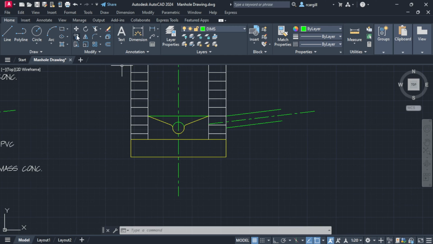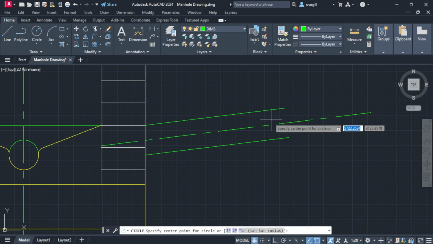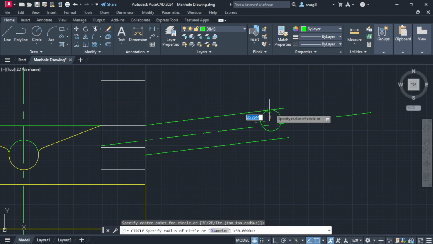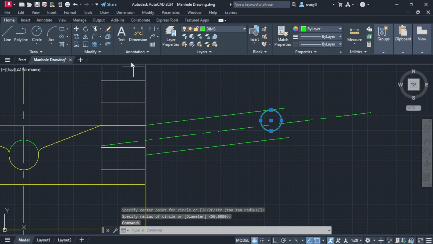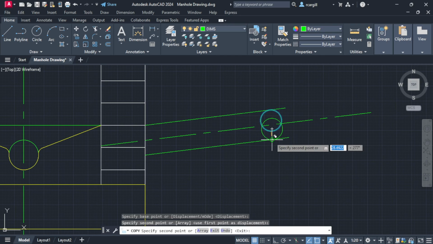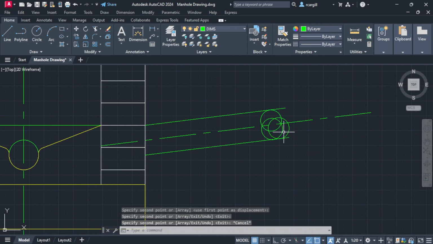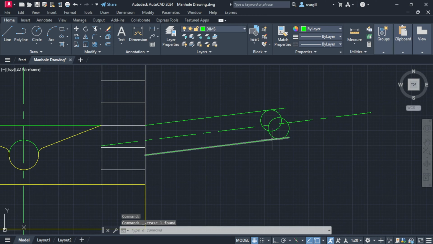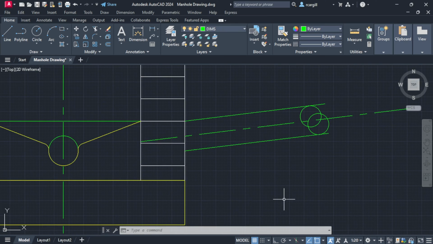So now let me just select a circle and I'm going to come here, no specific distance really. I'll just come a little bit above the center line like here, and I'll draw that circle up, and I'll click on that circle. I'm going to copy it from right down here. I'm going to bring it down to this point. And let me just bring it over a bit to about there. So let me just delete the first one. So again, I just copy this circle, bring it down to the base, and bring it over a little bit to the right.